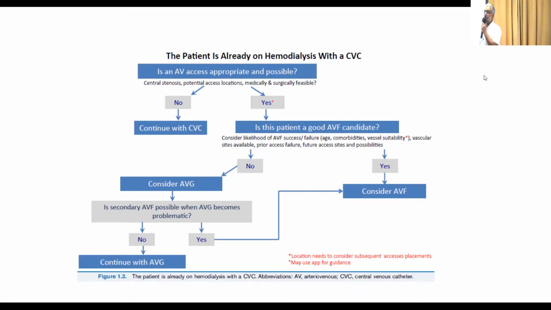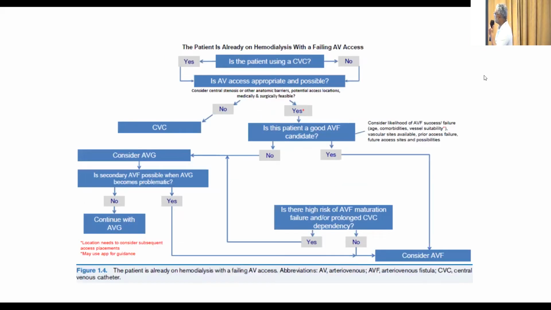So the newer guidelines are not banning the tunnel catheters completely. That's an interesting thing. Some patients will still require tunnel catheters. Some patients will do better with the fistulas, and some patients with the grafts. So a lot of the time we have failing AV access. Vascular access is a big issue in most of our dialysis units here in this country.